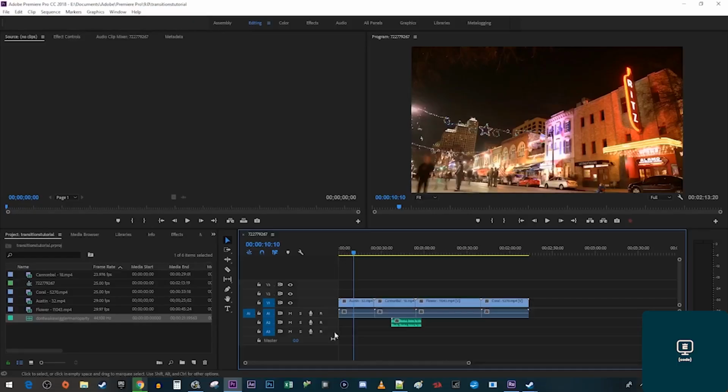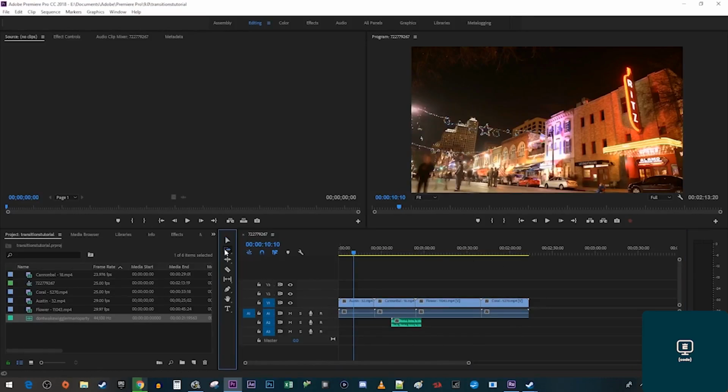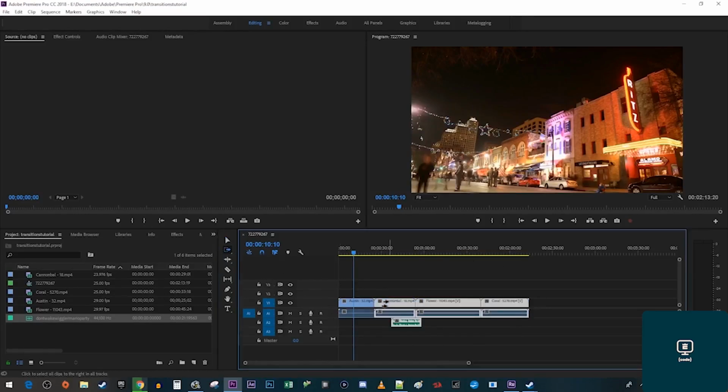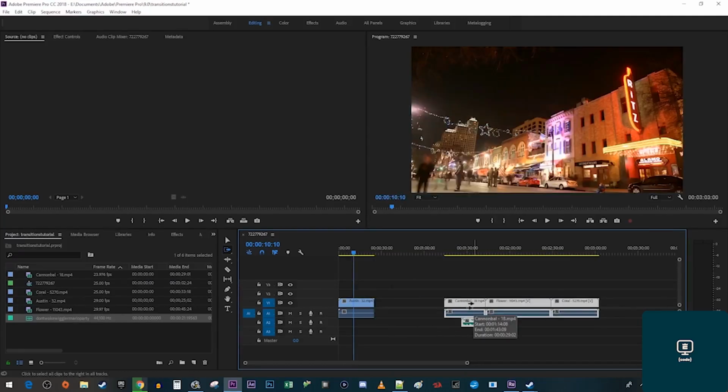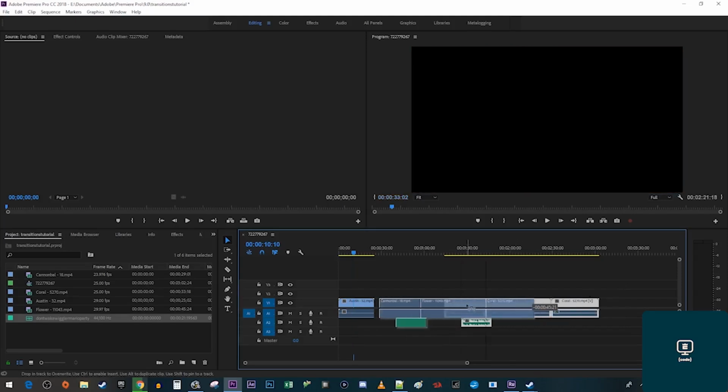The most straightforward way to move multiple clips around on your timeline is to use the Track Select Forward tool. With the tool selected, click on the first clip you want to move and all the following clips will be selected. Now just drag the clips to where you want to move them. Another way to move multiple clips together is by simply using the Selection tool and dragging in the empty space on your timeline to select your desired clips. Now just drag them to move them around.